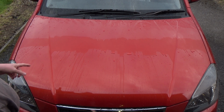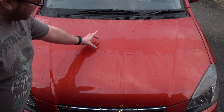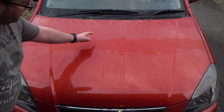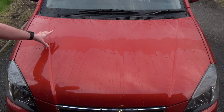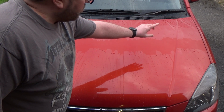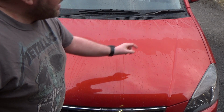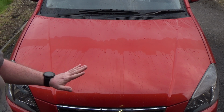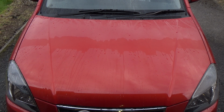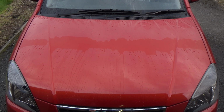I would say here that the BSD and the turtle wax, they have this slightly narrower section where the edges aren't quite as badly affected as something like the rapid detailer here, or the BSD and turtle wax. The one with turtle wax and rapid detailer seems to have a smaller, narrower line there, and yet the towel was worked over in exactly the same flat movement, so it was the same amount of towel was touching it. The BSD has that fighting ability, so does the turtle wax to a certain extent. So that's really interesting, and I'm not entirely sure what to take from this.